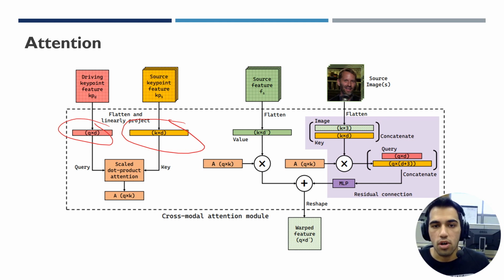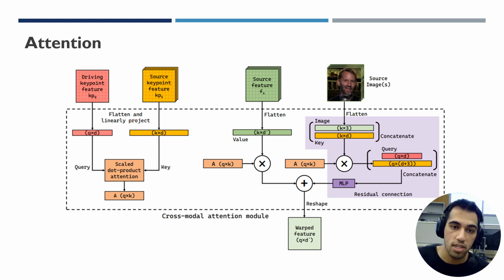And the value of this transformer model is the feature representation from the source image that was gathered. And similar to the transformer model, they multiply those values by the product of both the keys and queries. So it will tell the model which part of the network it should try to focus on and pay more attention to.